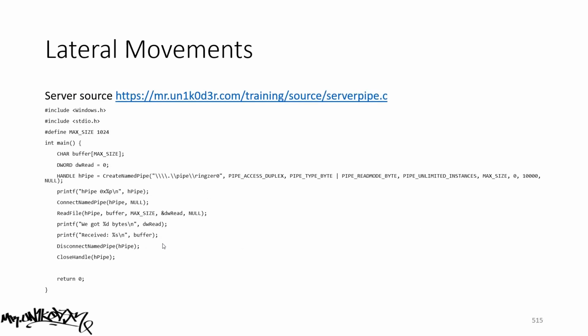If you have your server, well, the only difference is instead of actually creating a file here, you're going to call CreateNamedPipe. And this is where it's going to create the named pipe for you, so you can specify whatever name you want in here. You can always randomize it. Make sure that your client and server know about the name, because it's going to have a hard time connecting to it if you don't. And you can always specify the permission, so duplex or one way. Most of the time you're probably going to want to go with duplex.